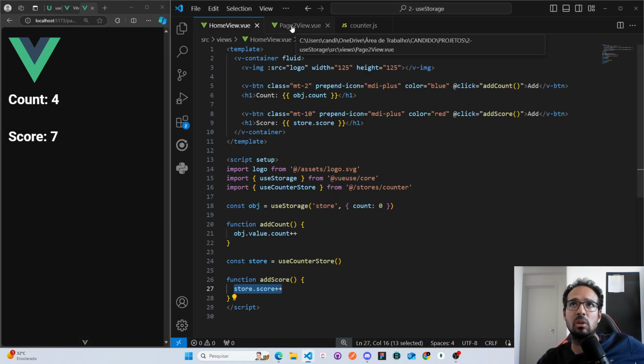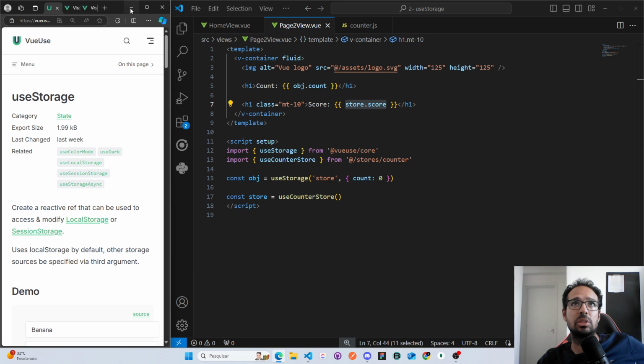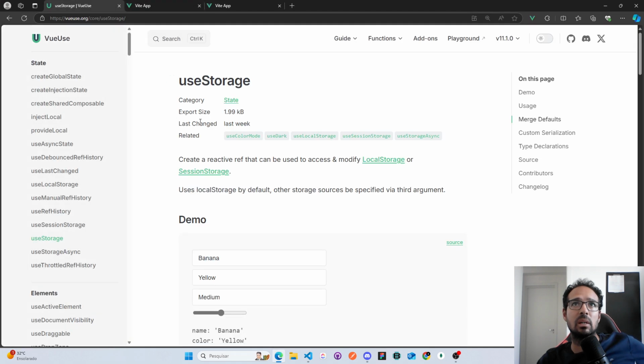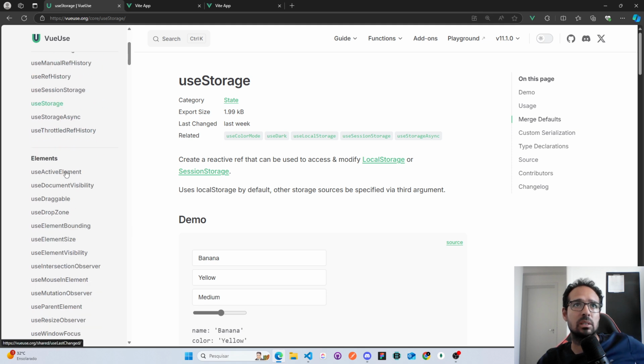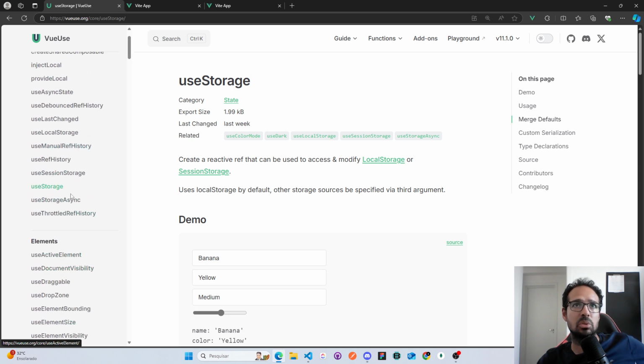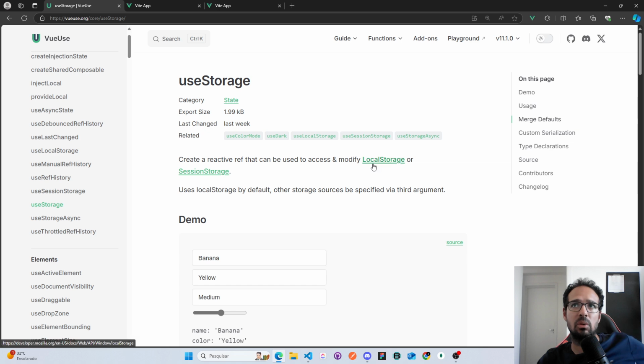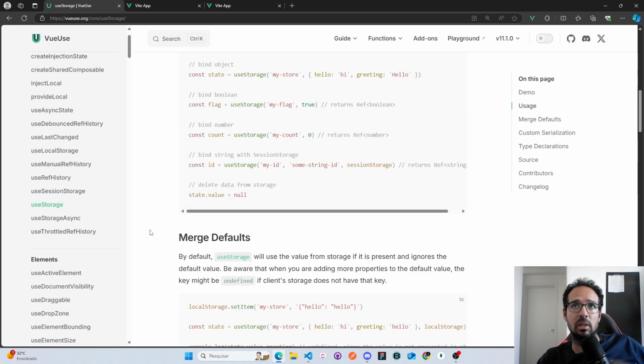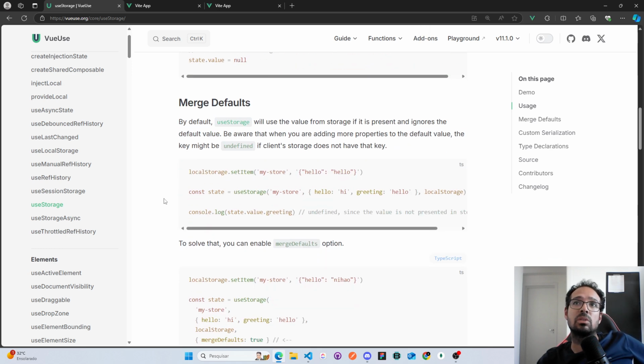Well, I think this is it. I hope you enjoy it. Make sure to take a look at the docs. So you have the VueUse, and you have useStorage here. It also has other great composables to take a look at. You can use directly useLocalStorage or useSessionStorage here. It has an example that you can see. You can look, it works with booleans, strings, objects that I already saw.